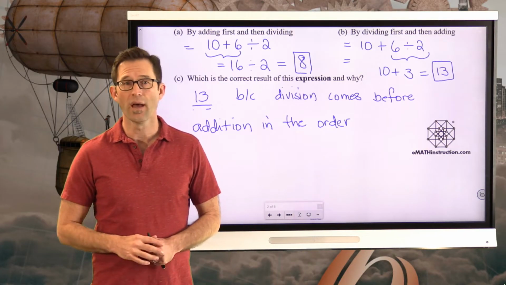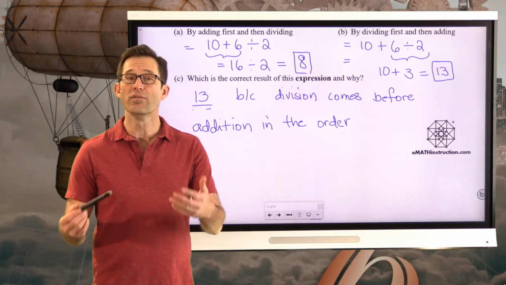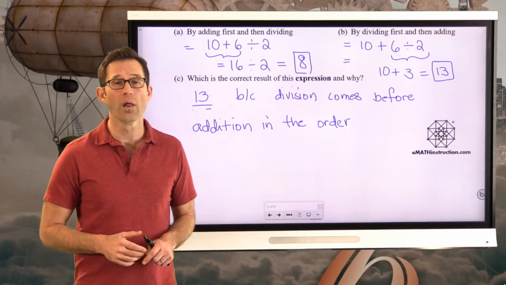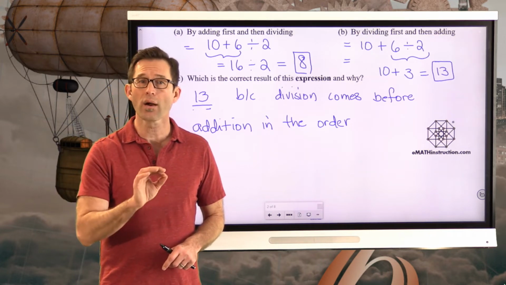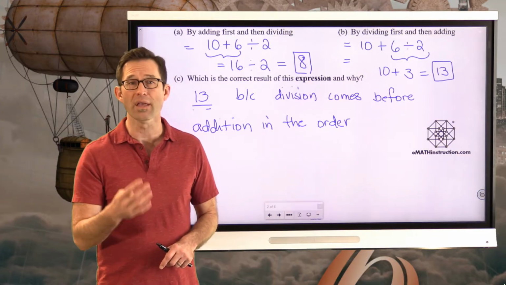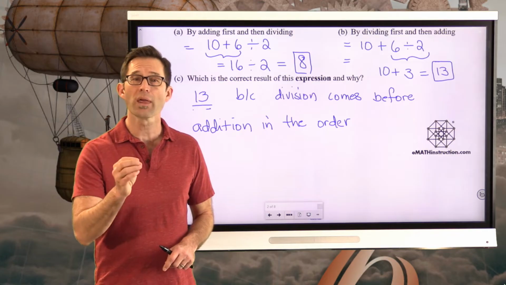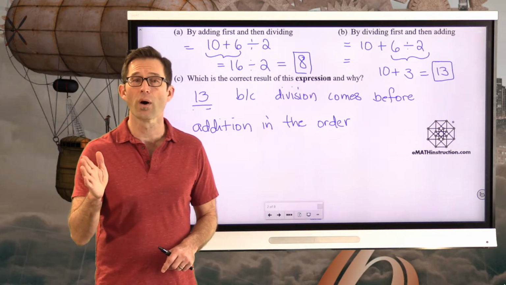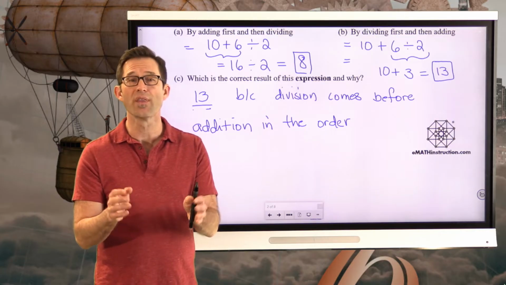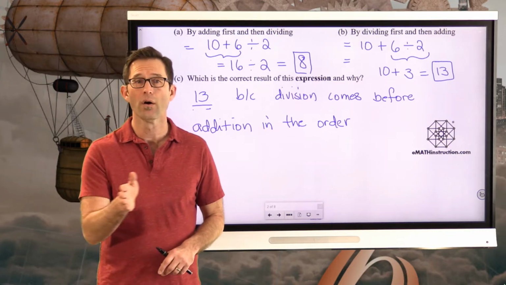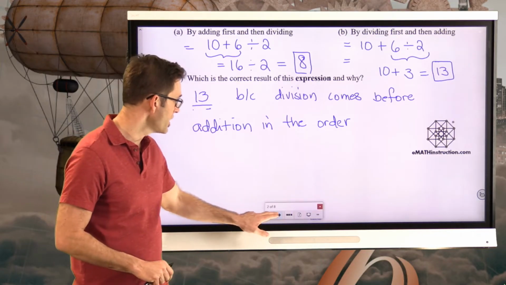A decision was made at some point in time. I don't know when. But a decision was made that division and multiplication are, if you will, a little bit higher order than addition and subtraction. So in a calculation that involves all four of the basic operations, addition, subtraction, multiplication, and division, multiplication and division should be done first, from left to right. Once you get those products and quotients, you should then add and subtract them, also from left to right.